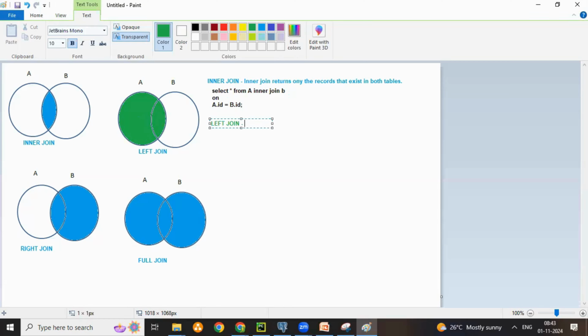Left join returns all the records from the left table, that is a table, and matching records of b table.